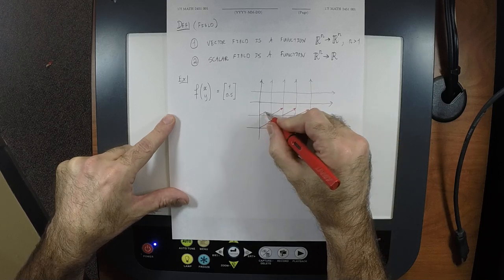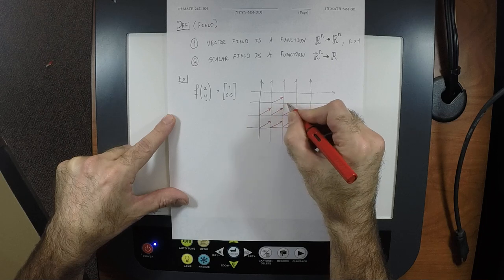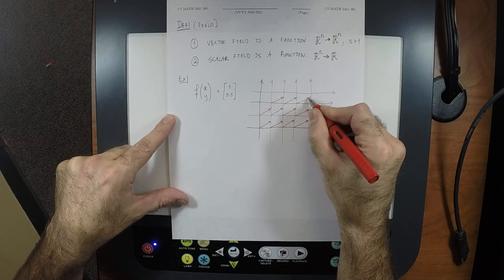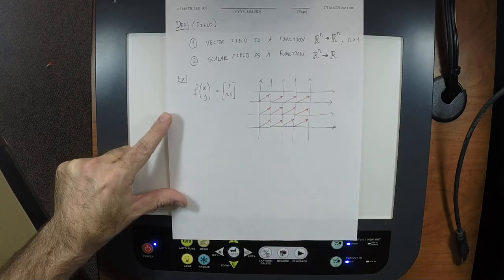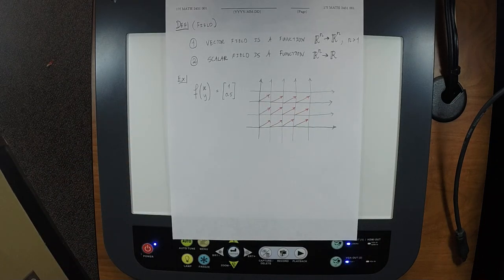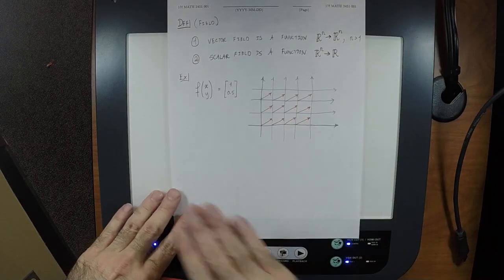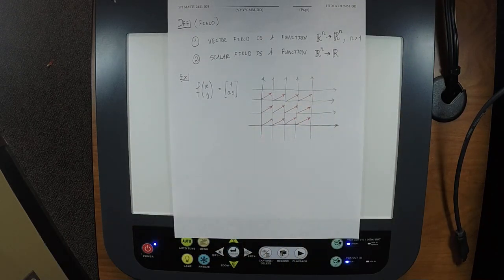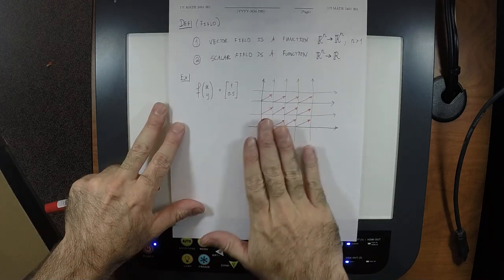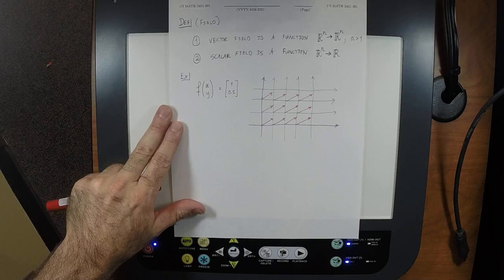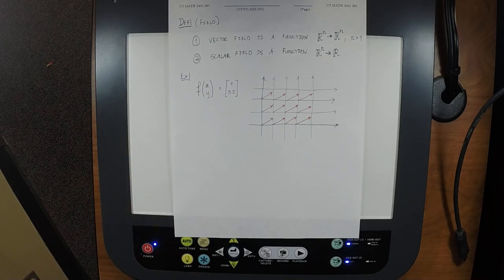Now, I agree that this is really simple. We're going to get to some more interesting ones later, but we need to start out with something simple. An example of this would be if you were standing out in the middle of Kansas, really flat, and there was just a constant breeze blowing in that direction. Or if you were out in the middle of the Atlantic and you just barely had an ocean current and it was all going that way. Locally, wind and water and things like that can be approximated by constant functions, so long as they're differentiable there, whatever that's going to mean. We're going to have to talk about that.